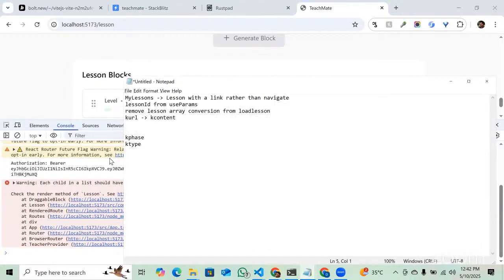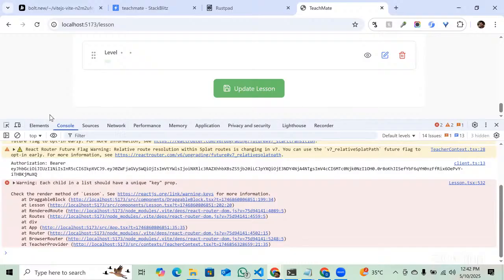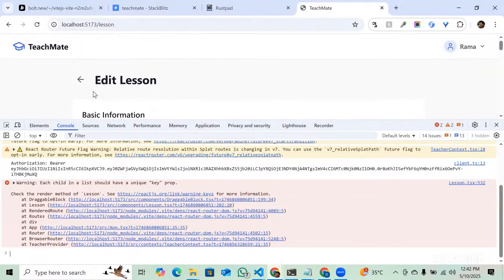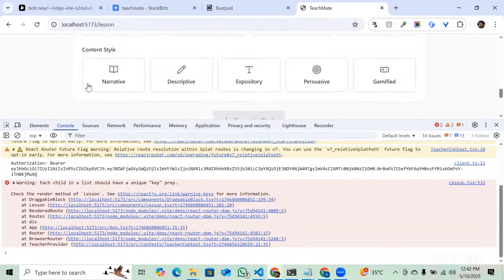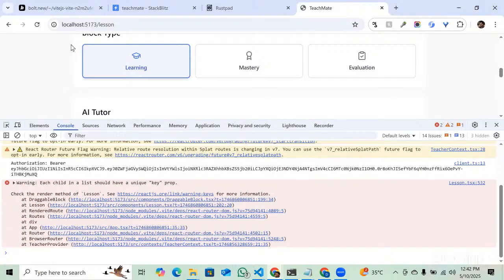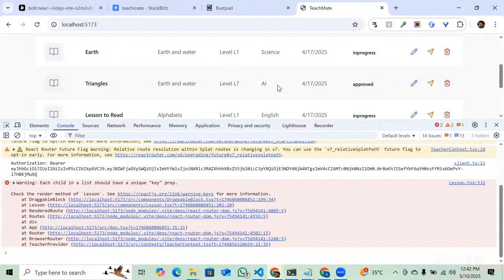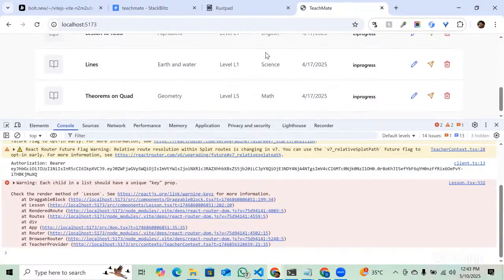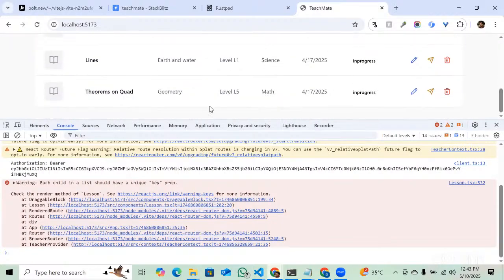No. Let's not continue on that part first. I just wanted to confirm. And let's wrap up this particular lesson flow and be done with that. Post that, if required. The reason I said that was I got these subjects like AI and English and all, so I was wondering if we are planning to have more subjects. But other than that, it's okay.